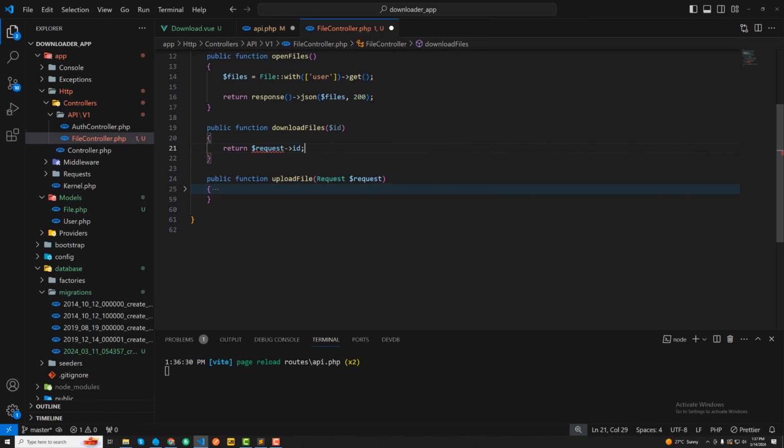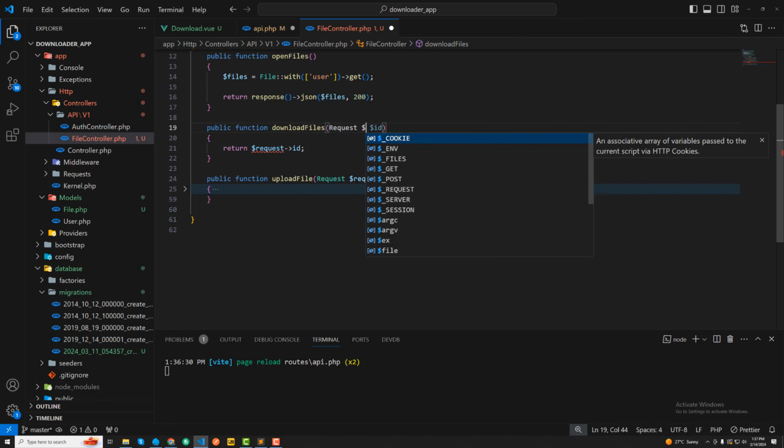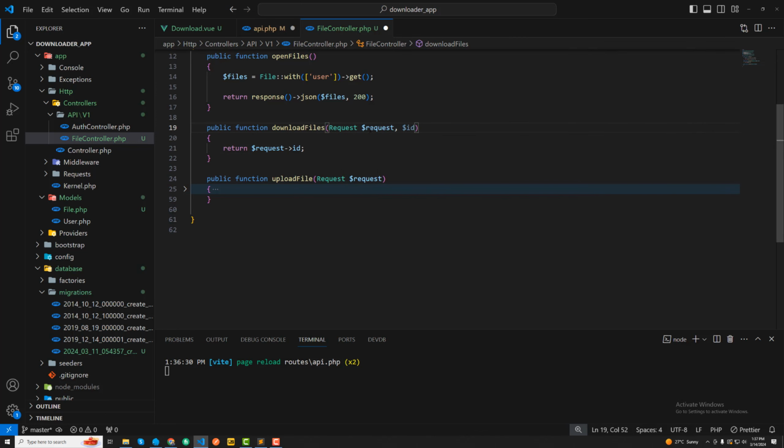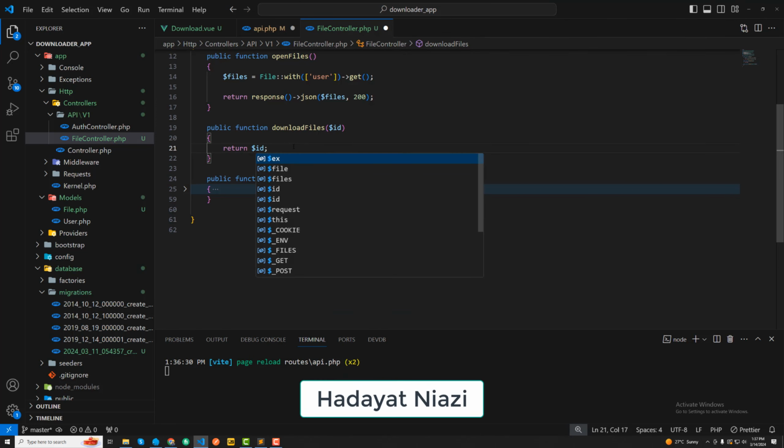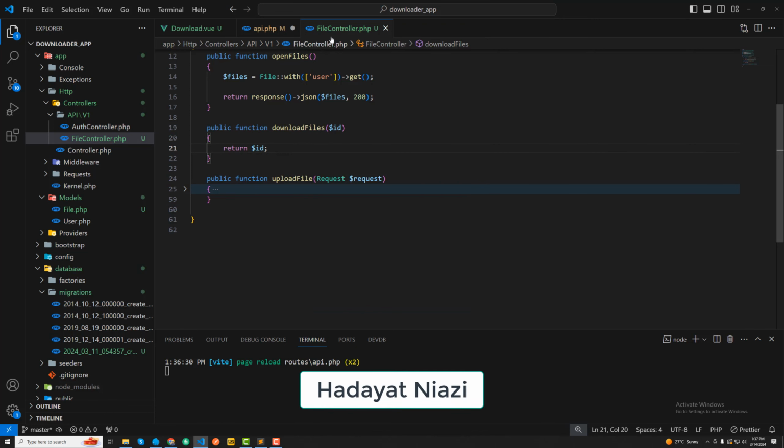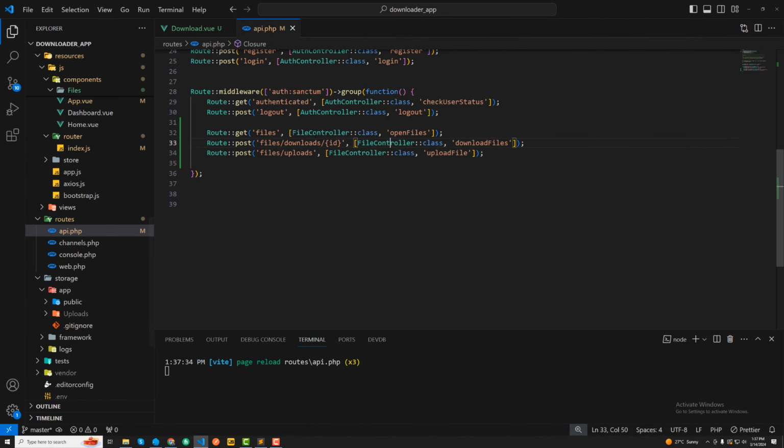And then now I'll first here add the request, right? Request. And now I am returning the request ID, but I don't want to return the request ID, right? I want to just return this simple ID, which I am getting from the parameter. Okay, save this one, and now let's implement the logic on the server side. And this would also be the get method, not the post, right? We are just getting the request.